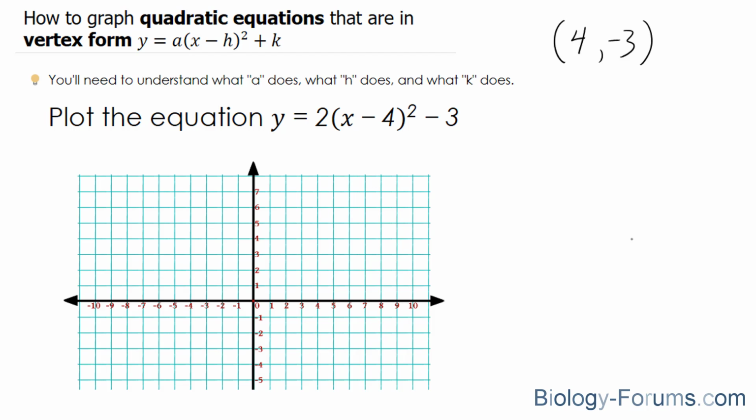The second most important thing that you will need is to know the roots. You know that a parabola might pass through the x-axis. And if it passes through the x-axis, that means the point that it passes through also has a y-coordinate of 0. So to find your roots for an equation that's in vertex form, you'll need to do the following. Set y equal to 0.